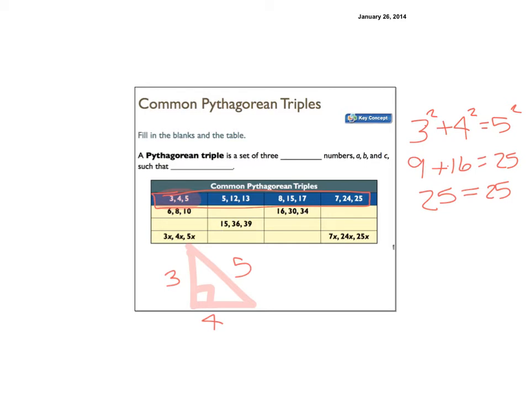We don't always have to have Pythagorean triples. We could have numbers that have decimals in them, and often we will see that, especially when we get to real-world problems. So just know that Pythagorean triples are a thing. All it means is that all of our sides in our right triangle are whole numbers.